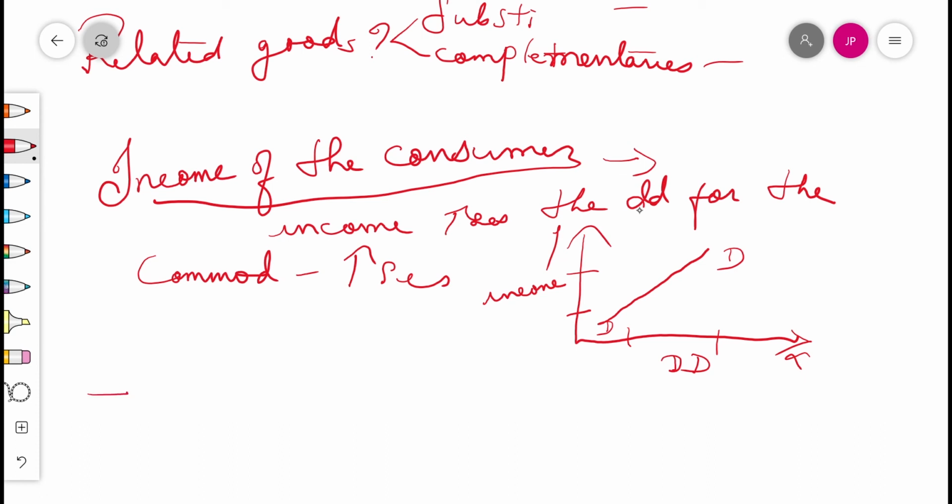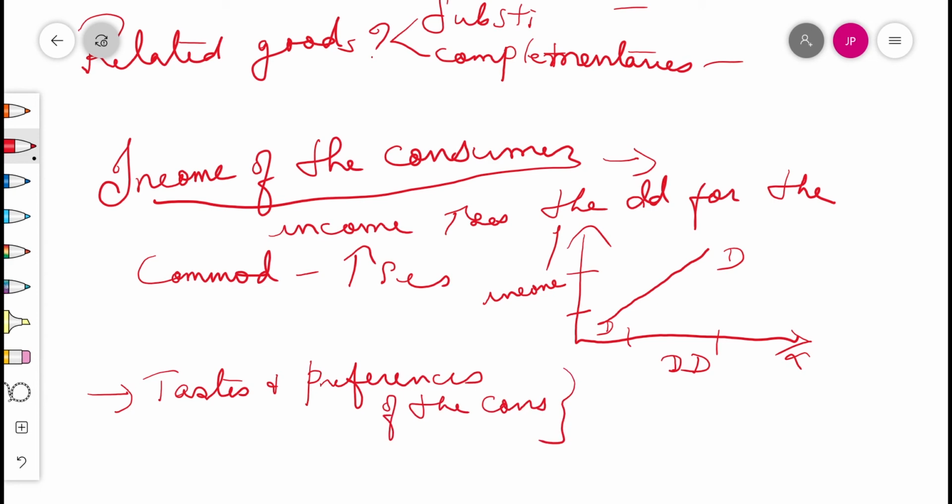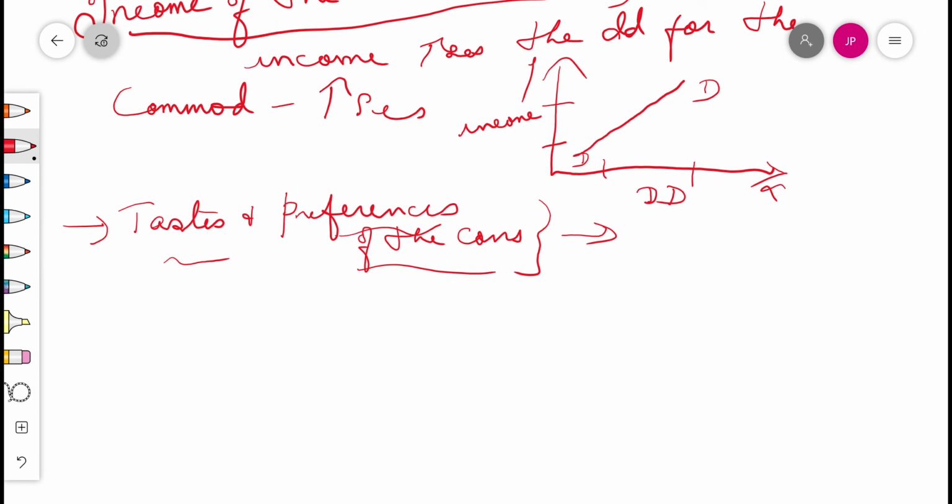Next point we have is tastes and preferences of the consumer. Yes, please note it down. The next determinant of demand is tastes and preferences of the consumer. We like to consume only those commodities which suit our tastes. Demand for the goods in this way is affected by our habits, fashions, likes and dislikes. If I am fond of a particular commodity, then what happens? Taste and preferences for a particular commodity is favorable, then its demand increases. If fashion for certain commodities goes down, then demand goes down, isn't it?